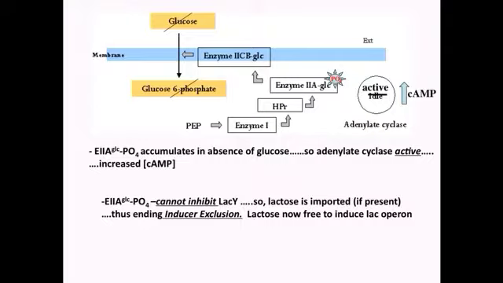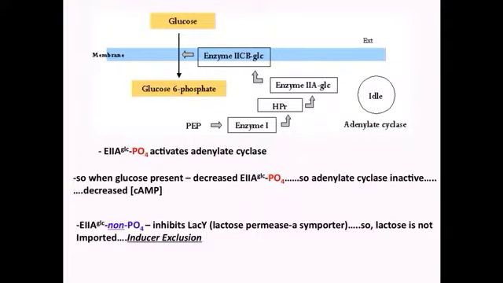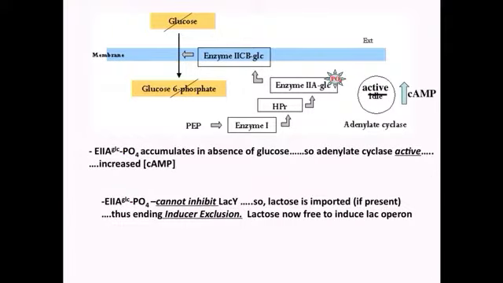That form, I got my bullets a little bit out of place. I'm going to back up a slide here to get to this point. The phosphorylated form of that enzyme is actually what activates adenyl cyclase. So adenyl cyclase, when glucose is coming in, doesn't have an activator, and so its expression level of cyclic AMP is relatively low. Now, when glucose is gone, and enzyme 2A glucose in the phosphorylated form accumulates, that's actually going to cause cyclic AMP levels to rise, because this form actually activates adenyl cyclase.